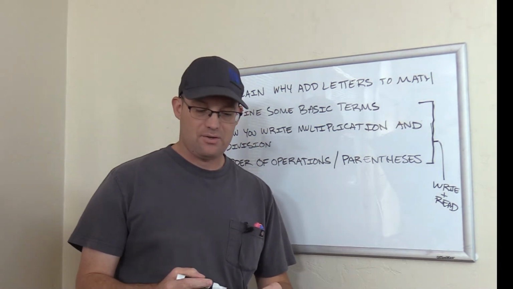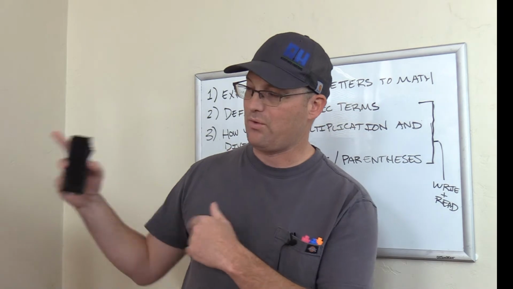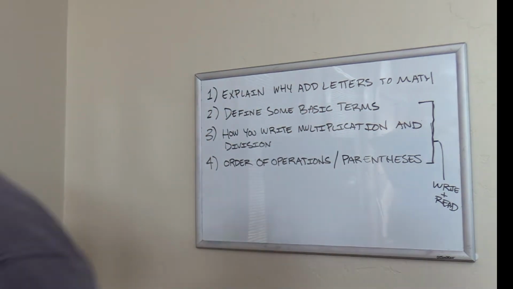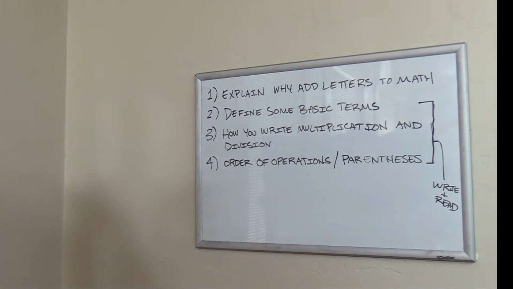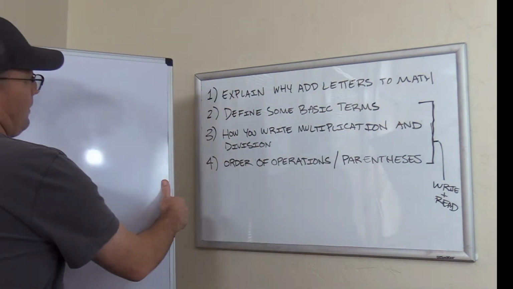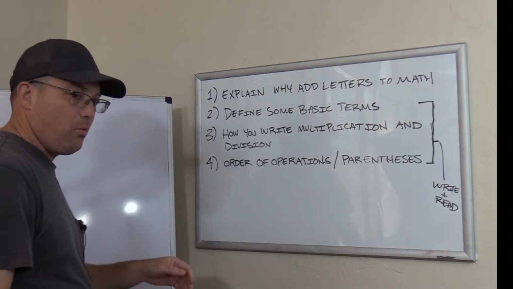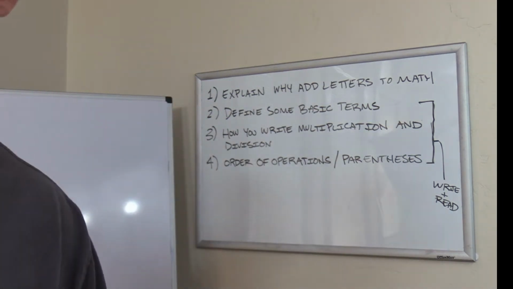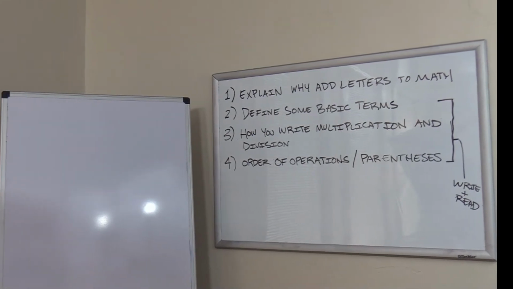why do we add letters to math? We're going to work on this first one here. Okay, I've got another whiteboard over here I'm going to move in. Okay, so why do we add letters to math? It's a good question. I'm going to adjust the camera here for a minute.